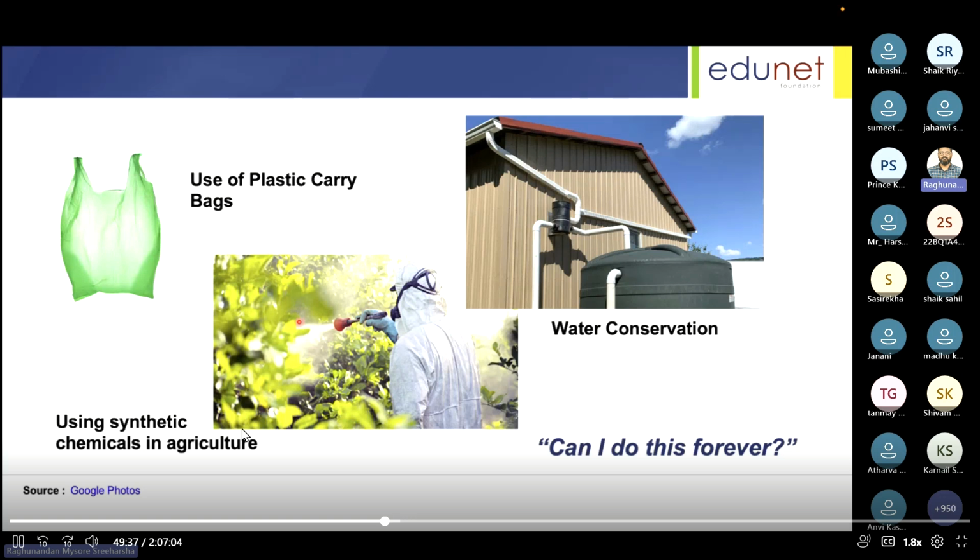Instead of the plastic bag, can anyone tell me what can be used? We can go for any alternatives for that. I guess these days we also have something called biodegradable plastics, right? So these are the important things that we need to understand. And look at this one, very important.